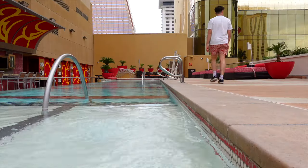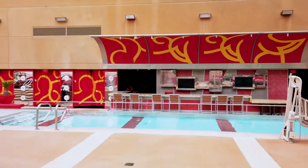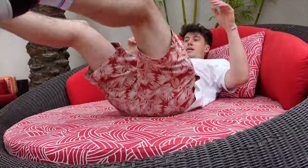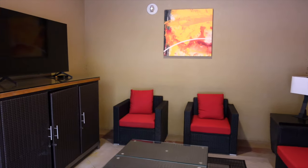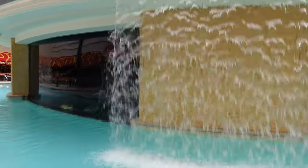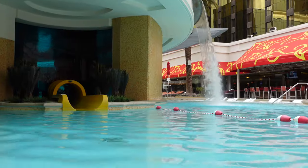The other standout feature here is The Hideout, which is an adults-only 21-plus pool deck with a walk-up bar and an infinity pool where you can escape the families and kids. In terms of seating on the ground level, there are tons of options including wide and comfortable love chairs by the jacuzzis, hundreds of daybeds, gazebos, and private cabanas with TVs and fridges. There's also seating up by the bars with loungers overlooking the whole pool complex. Overall, with that giant shark tank and the slide that runs through it, the Golden Nugget pool is definitely an adventurous, family-oriented vibe for people who want relaxation with a side of wow factor.